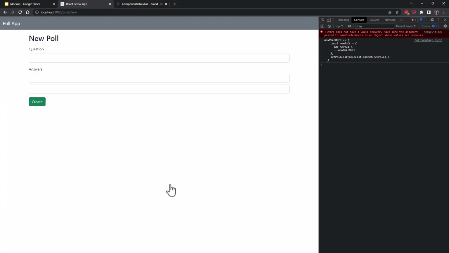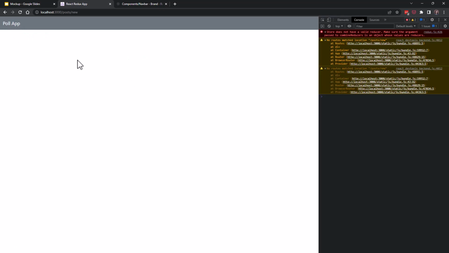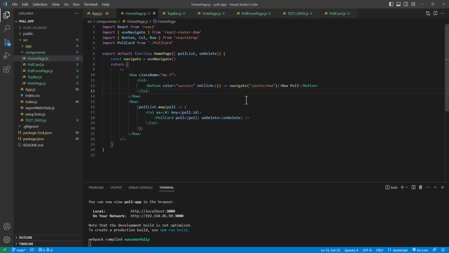Let's go see. All right, let's try out our new links here. Let's just refresh to make sure we're good. Now if we click on poll app, yes, it came back here and it did not refresh the page, which is awesome. Now this link should work, take us back to the home page. This should take us to the new poll page. All right, I did post/new again. Why do I always do that? I don't know. Let's go back. Polls/new, save that.